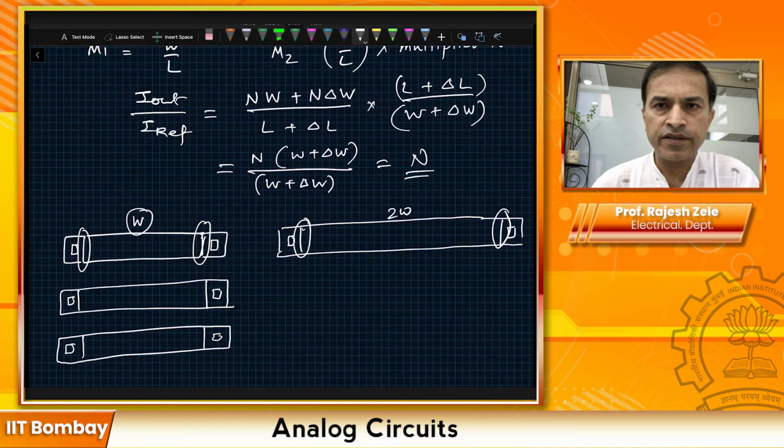What I'm trying to do here, even when it comes to capacitors, the same rule applies. When it comes to a capacitor, what you're looking for is the absolute value of the capacitance you can get between the 2 plates, right? Now you would like to make sure that you stamp the same unit capacitor multiple times, so you get the same behavior, because each capacitor will have some parasitic capacitance, and that parasitic capacitance also you would like to have scaled.